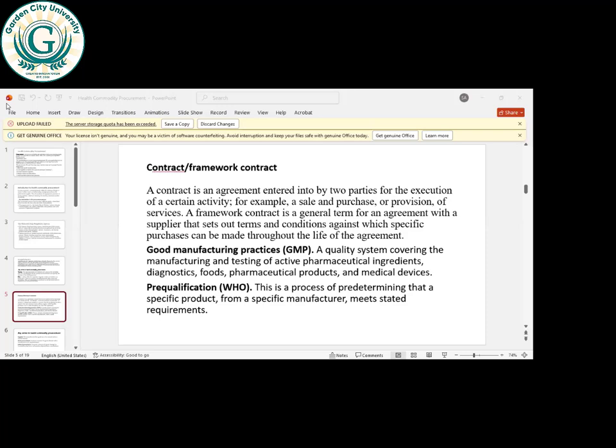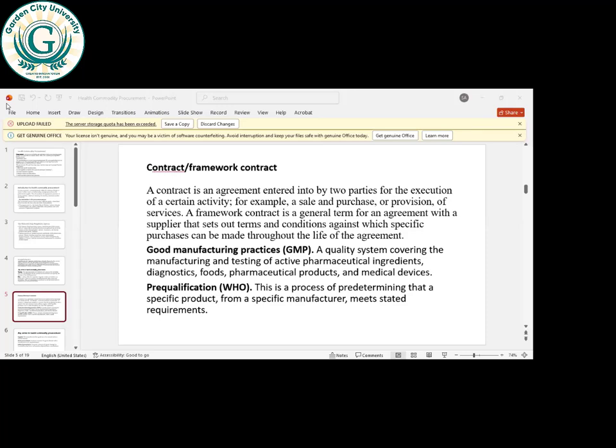Whatever they are doing meets the standard, the ISO, that is International Standard Organizations. They have the standard that they set for manufacturing companies to follow. So when you are going to buy, you don't rush. You make sure that the organizations that you are dealing with follow those things. You don't just buy for the sake of buying.